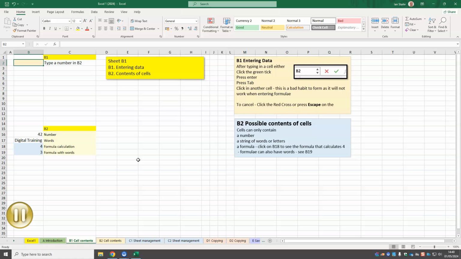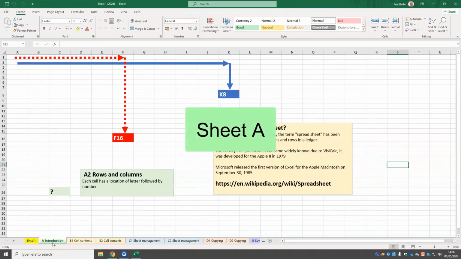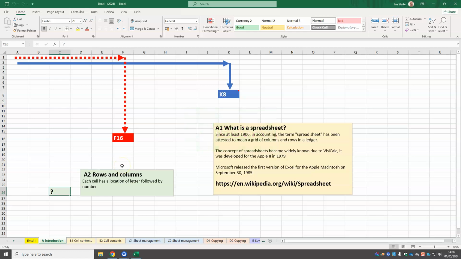The screen will look like this when it's a good time to pause and try out the thing I've just shown you. Let's start with an introduction. I'm on the green tab A, Introduction. Notice I'm using downloaded Excel here. Excel does have a version that runs inside an internet browser. Most of the things we do on this course will be doable in either scenario, but I'm going to use the downloaded version as it just opens up all the menus and makes things slightly easier.